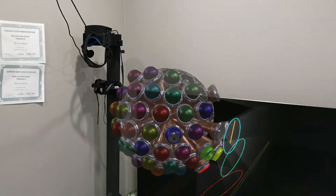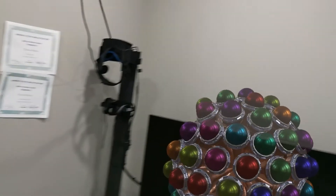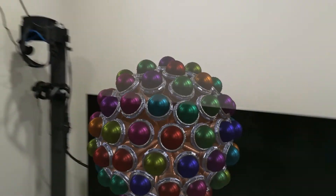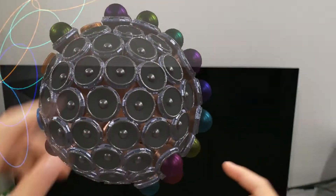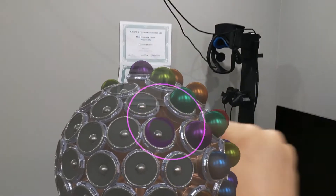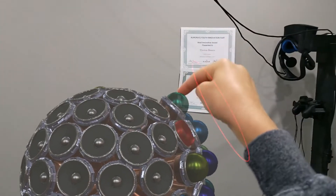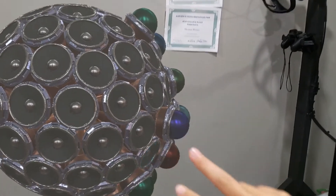Overall, I just love the HoloLens 2. It's such a good device and it can be used for so many different applications. Microsoft has taken the original HoloLens, which was already a really good product, and made it much, much better, allowing it to be used for so many more applications. There are so many companies and industries using the HoloLens to help people and design new products that will push humanity forward. This is a really good product and I definitely recommend it.